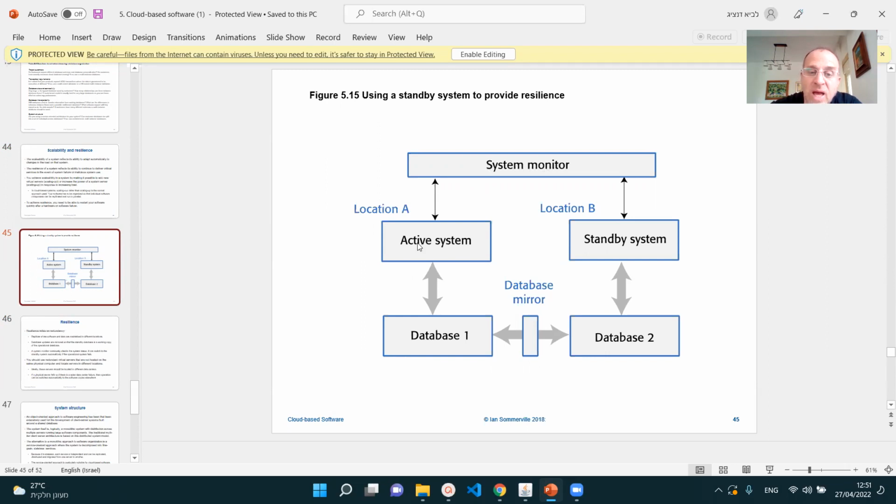Now, everybody's coming into the active system. But what's a system monitor over here? That's another policeman, kind of, who's observing the active system and constantly testing it and making sure it's still active. And if he detects that it's failed, then he's going to have this standby server become the active server. In other words, for example, if everyone's going to IP number 11222334, then location B will now get that IP, so that everybody will come here. That would be a way of switching to the other server if this one fails.